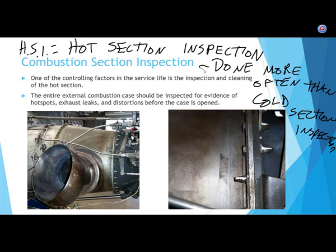So the turbine engine oil lasts a long, long time. What do you think is happening to the bearings inside the engine, the part where it rubs and spins on the inside of a reciprocating engine? Is there stuff in there besides the oil? Yeah, all those contaminants that came from the combustion section. So is that oil going to do as good a job lubricating? No, it's not. So the bearings inside the reciprocating engine are going to wear out faster.